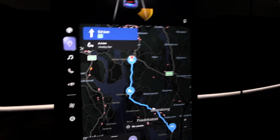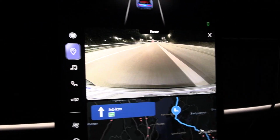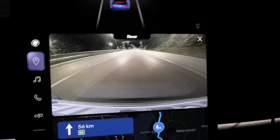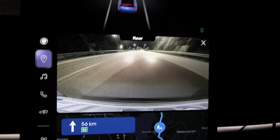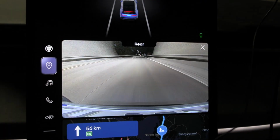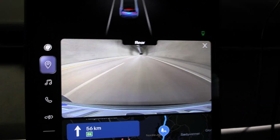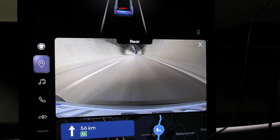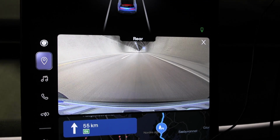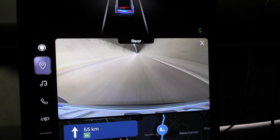But I noticed something here. You can actually run the backup camera while at high speed, but look at that noise. Well, can you see it? And also the frame rate is really bad. Well, we have the camera's frame rate, but I think you still get an impression. It feels like it's running at 10 FPS. It is quite choppy compared to most other backup cameras. But okay, well, it's still available, at least the rear.